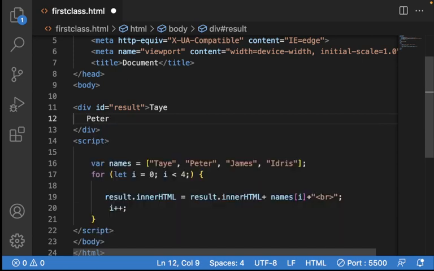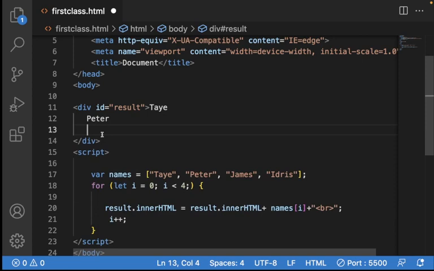Peter, then the BL tag will break it again to the next line, because you are setting everything as the value of result.innerHTML. What this is going to do is get the initial value, whatever you see inside this place, concatenate names i with it, add the BL tag, and set it back as the new value.